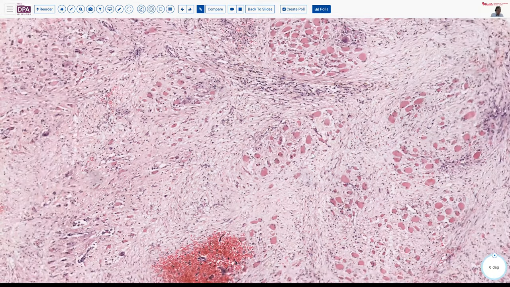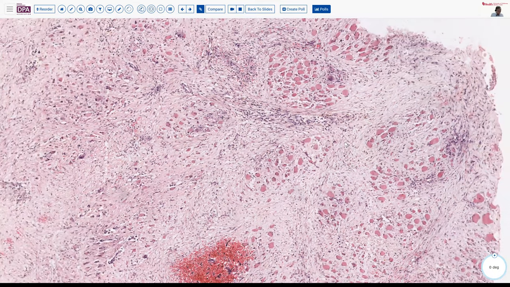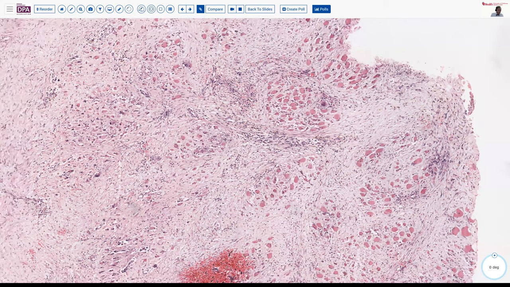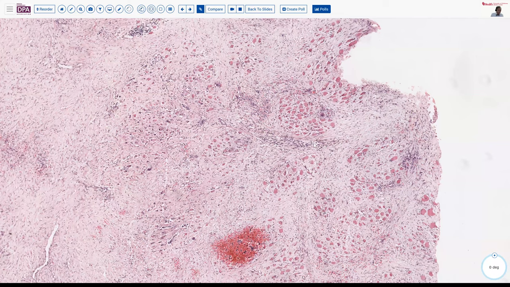And so some observers in the early stages of training thought, well, could this be a rhabdomyosarcoma? Because these look like rhabdoid cells. And that would be a consideration, of course. But there are a couple things that give it away as not being rhabdomyosarcoma. First is the lobulated architecture of these cells. That's one feature that suggests that these are atrophying skeletal muscle fibers with surrounding fibrous tissue rather than rhabdomyoblasts from a rhabdomyosarcoma.